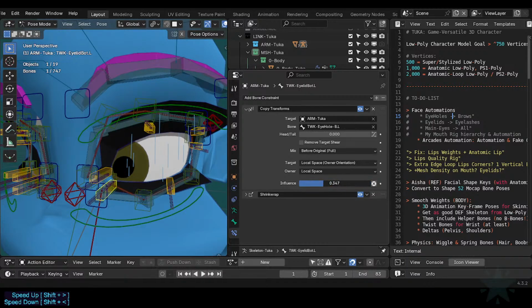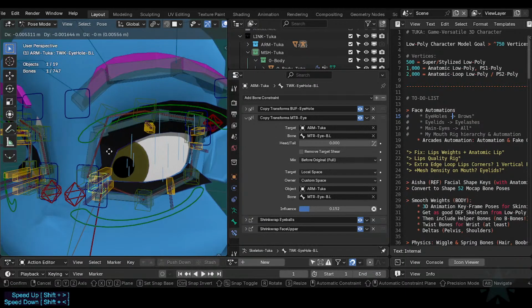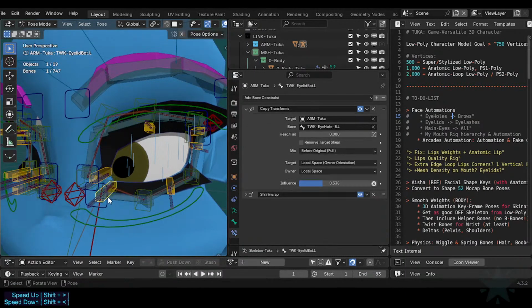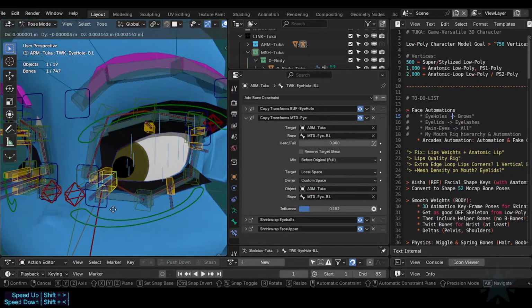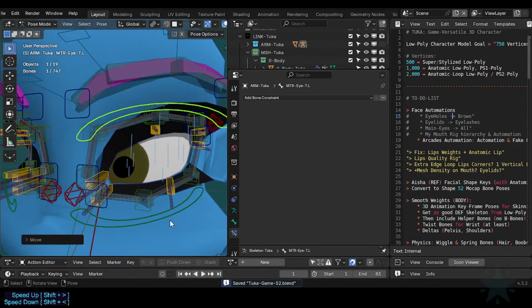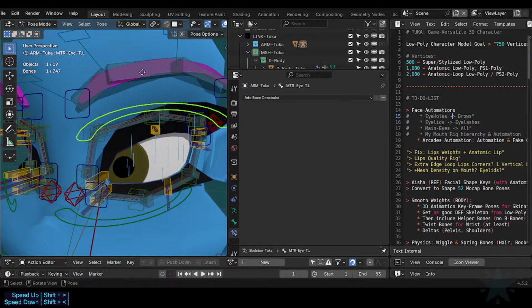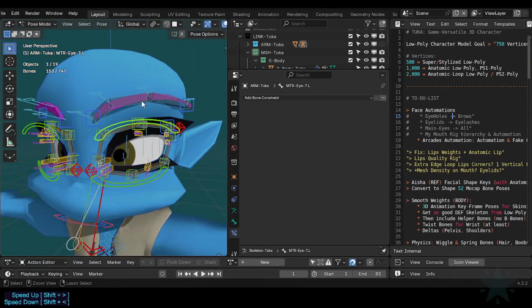We want some delay, so maybe that seems good enough, because this bone is like, so there we go, the main top, the main bot, and then we got this.